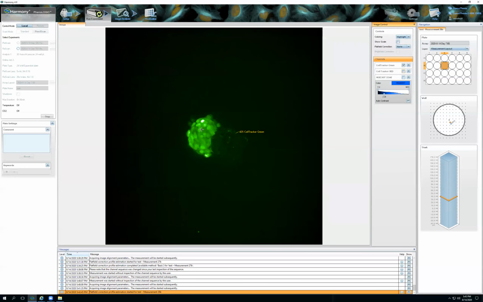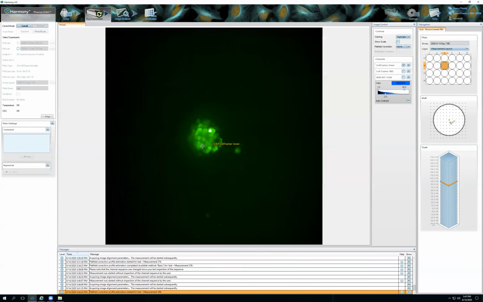So again, right click to fit. So I can see that my intensity for my green is pretty high, and I go through my whole spheroid.